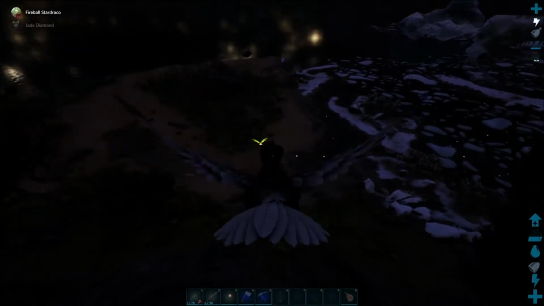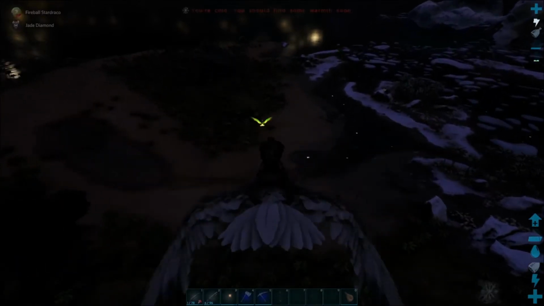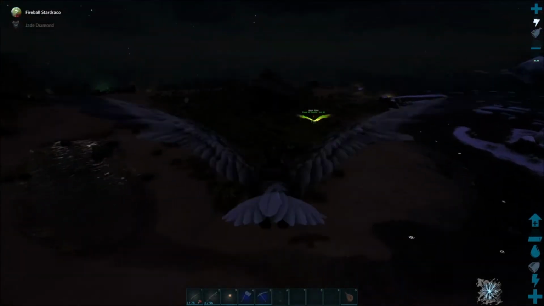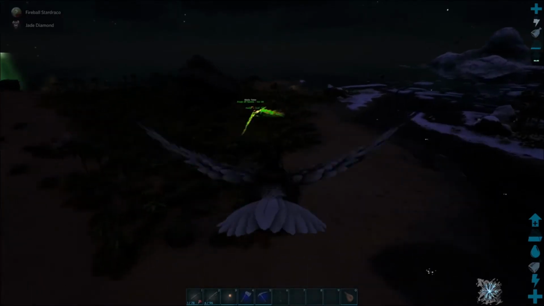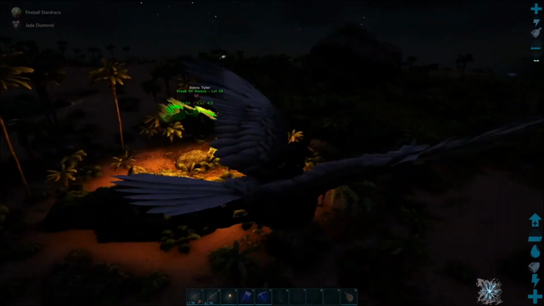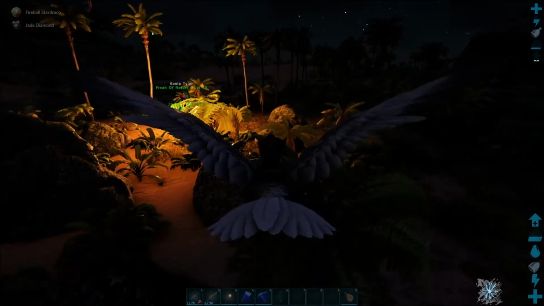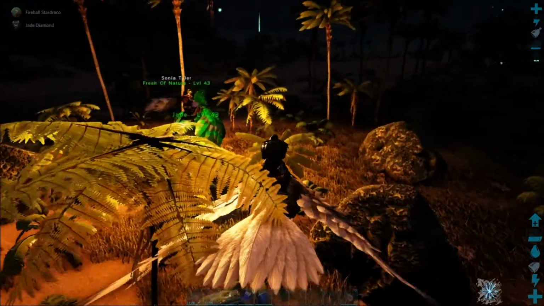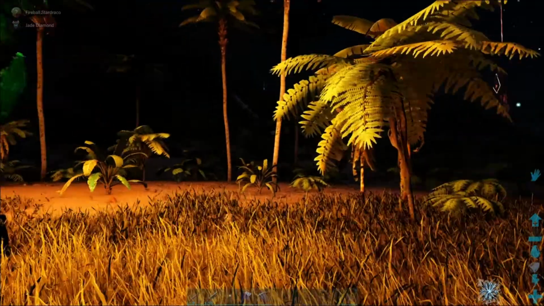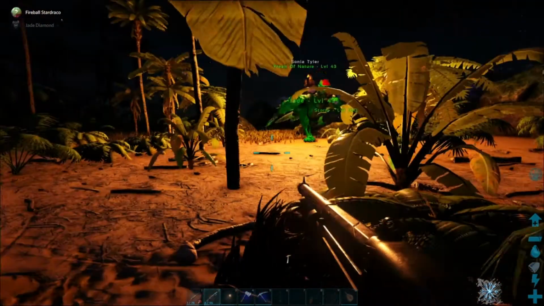Ooh, something shiny. Lots of shinies. That Argentavis might make an attack. So, it's no match for my shotgun. In fact, I can always attack it if you want. Getting stamina back. Yeah, you run.